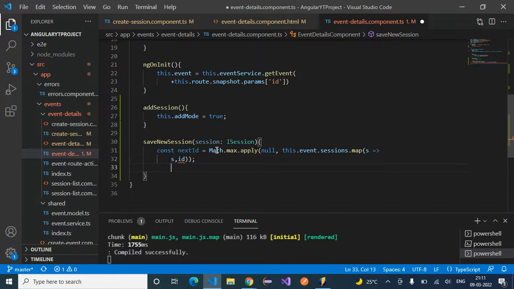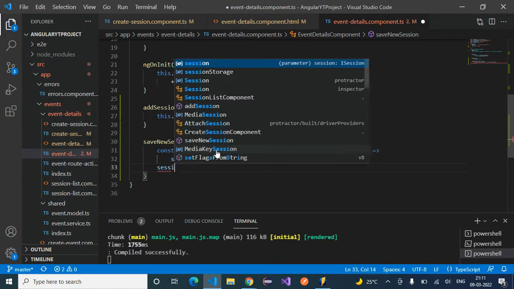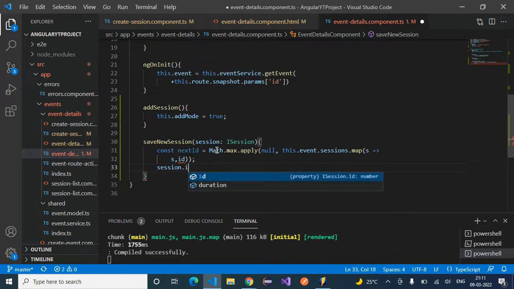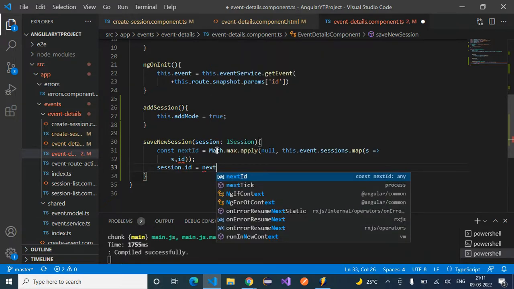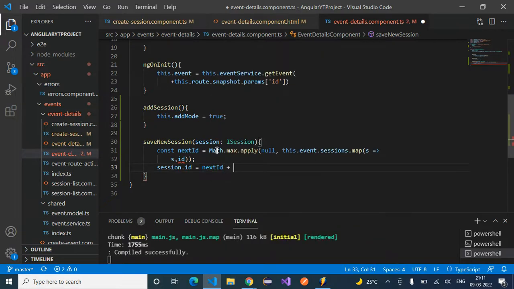And what we have to do next is increment by one, that is session.id equals nextId plus one. This is how we are finding the maximum session ID as part of that event, and we are incrementing it by one.